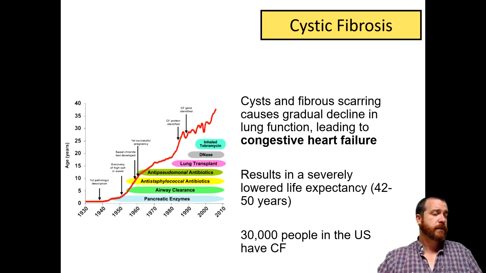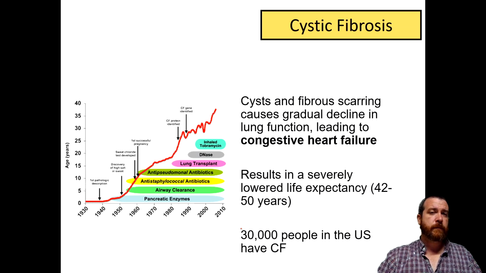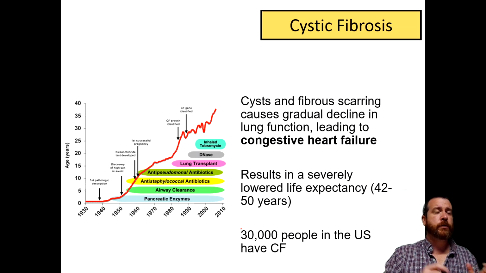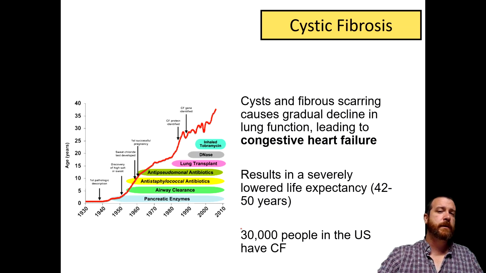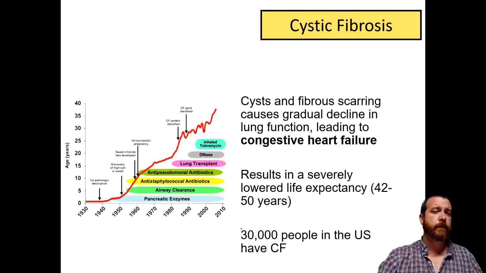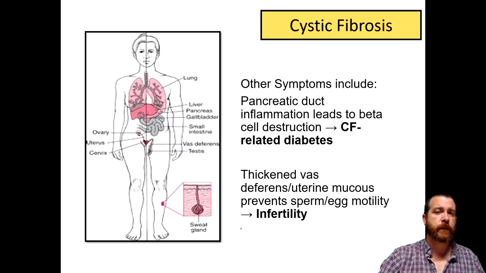We've made a lot of gains in cystic fibrosis, right? As we've started to help individuals with cystic fibrosis, we've increased the life expectancy pretty substantially in the last few years, right? It's now somewhere around 50 years for most cystic fibrosis patients. The problem comes from as the heart has to work harder to deal with these lung problems, the cystic fibrosis patients are eventually going to die because of a heart problem. The heart is under increased stress because of congestive heart failure. That is the point of failure.